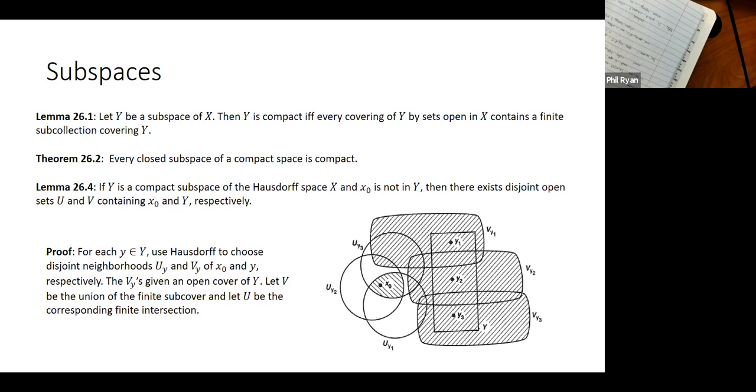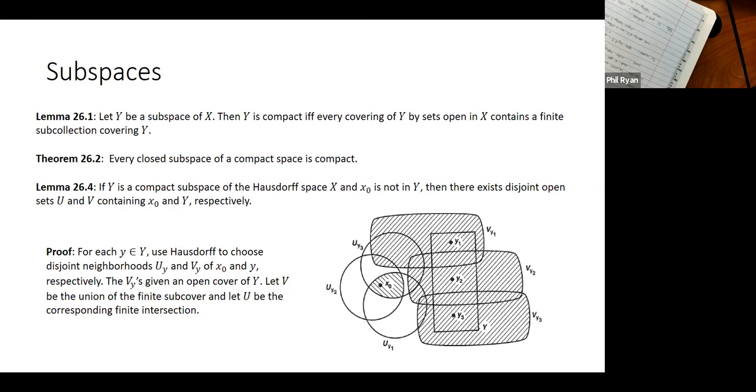So therefore, there exists a finite subcover. And so here is our finite subcover. Now, corresponding to that, there's a finite number of open neighborhoods around x naught. Of course, the trouble is, for example, this neighborhood is disjoint from this one, but the other neighborhoods might not be disjoint from it. So what we do is we intersect things.